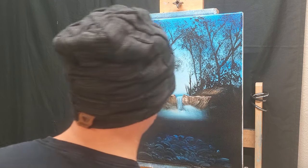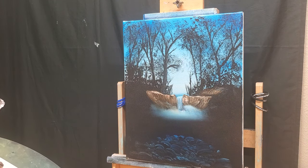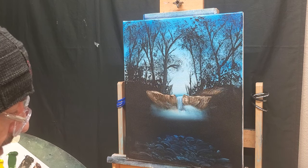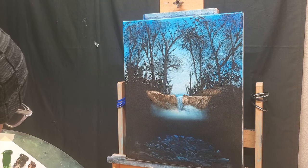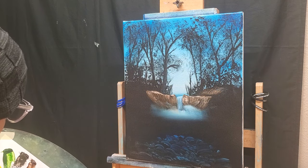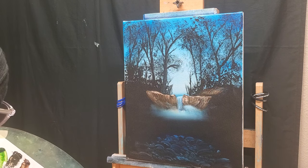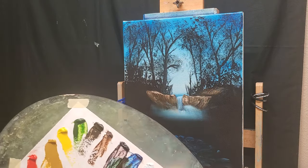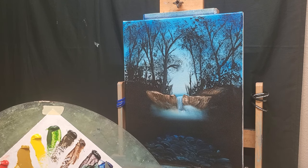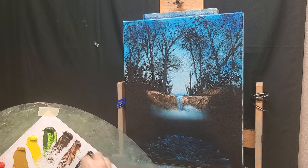We're going to take and make a dark background color. I told you in the first video we're going to do some more trees. So we're just going to take some midnight black, some phthalo blue, and we don't need tons and tons of this, but we're going to throw some green in it. So we start putting the base in for some highlights. This is just going to give us a really nice dark, dark color. And I'm just scraping those together here on a little workspace between my blue and my black. So that was just a little bit of blue, a little bit of black, and a little bit of green.